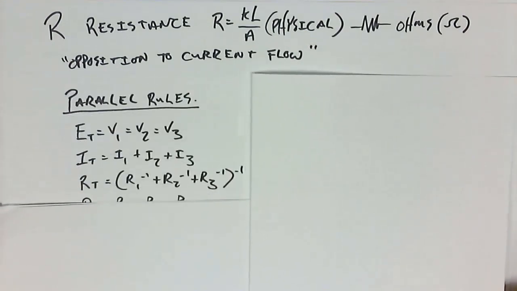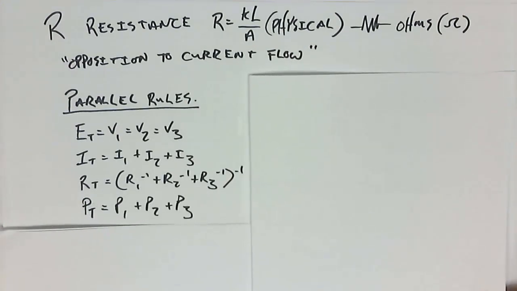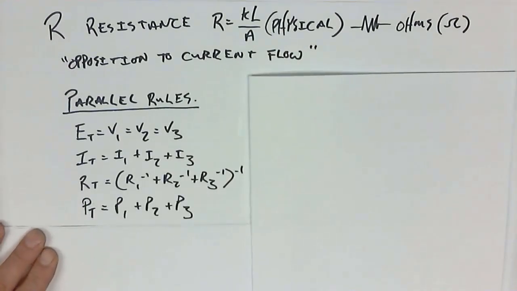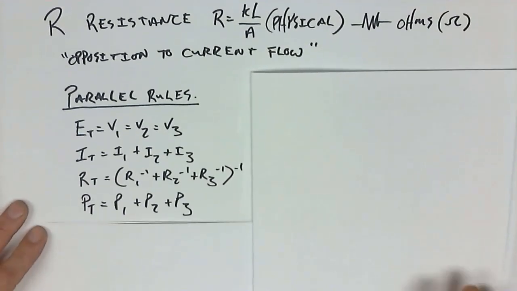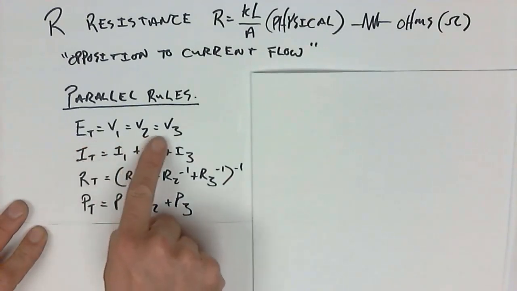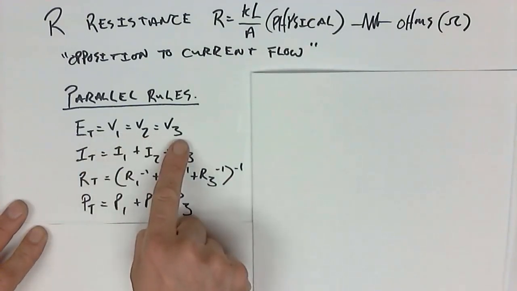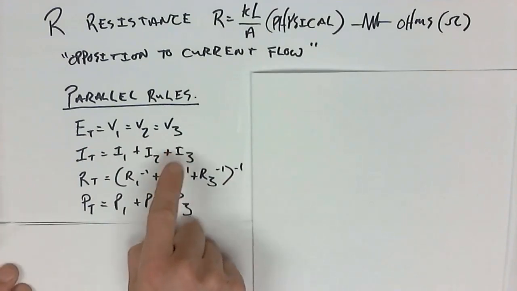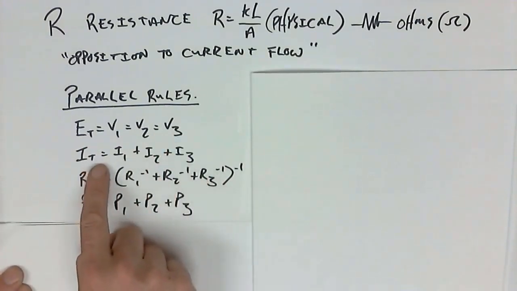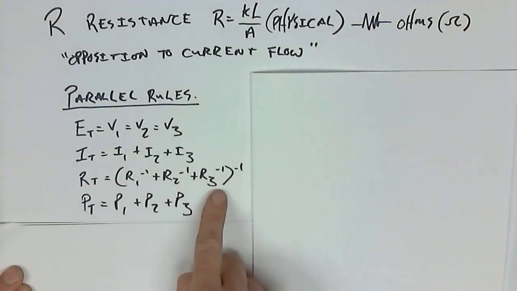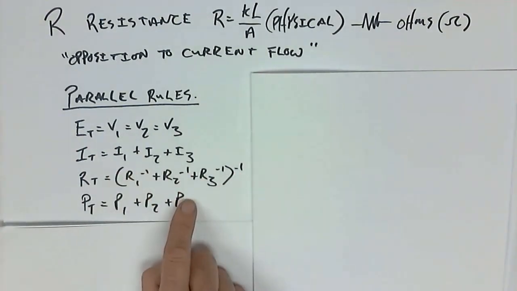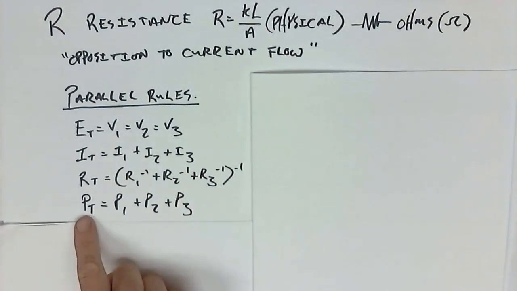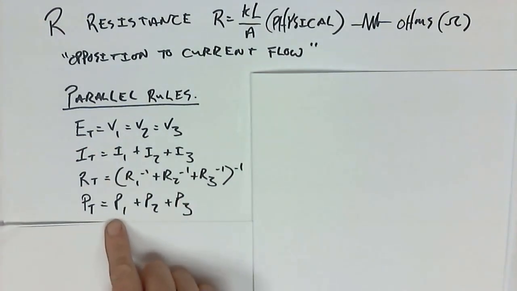Let's take a look at some of the parallel rules. Parallel rules for parallel circuits are straightforward — no different than in level one when we were dealing with basic DC circuits. E total is equal to all of the other voltage drops within the circuit; they're all identical. I total would be the current value of each of the individual loads added together. R total can be calculated two different ways, either with fractions or with negative exponents.